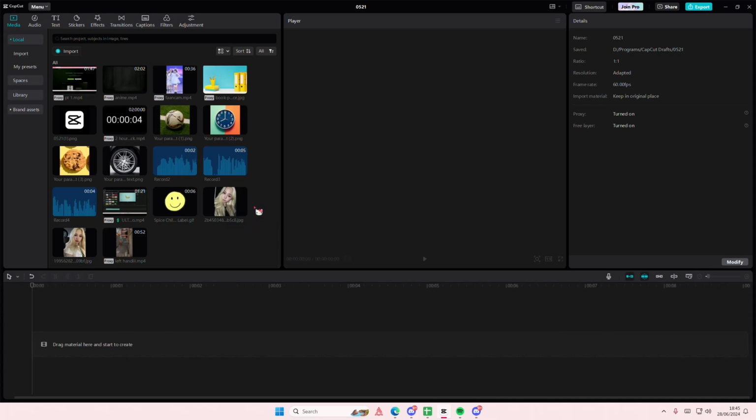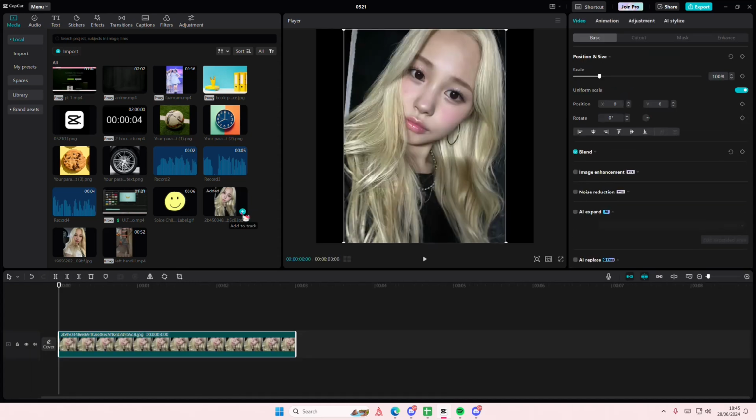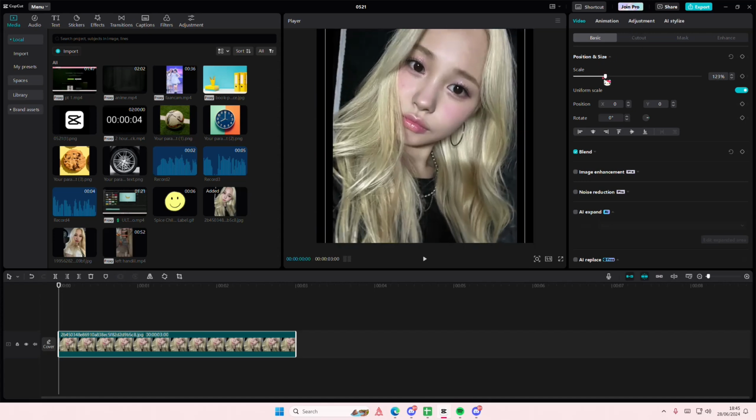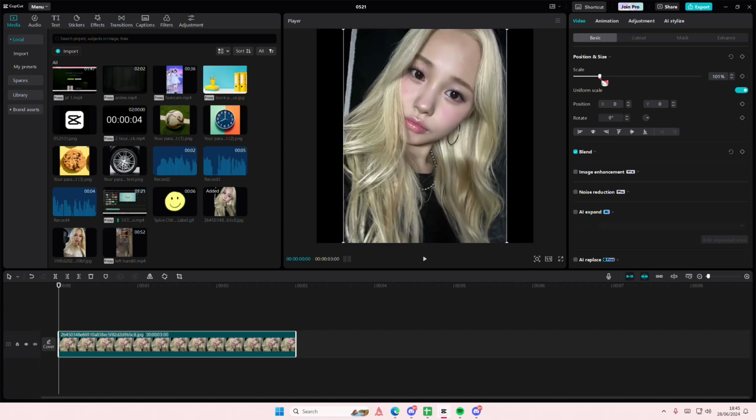In this video I'll be showing you guys how you can extend your photo background in CapCut PC. It only works with pictures of faces, I think, but for instance I have this picture and I kind of want to extend this black area without having to zoom in, because I wanted to make it my profile picture, for instance.